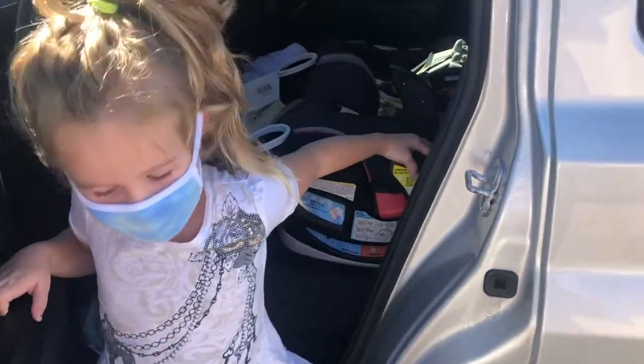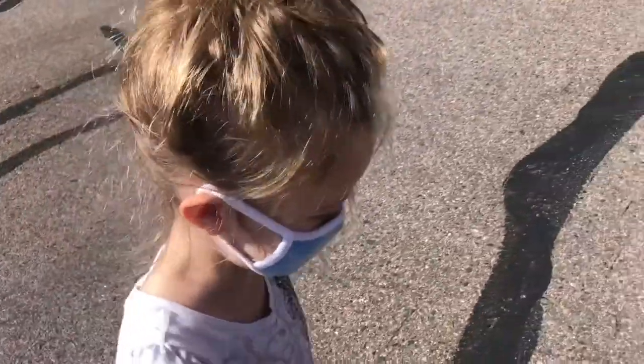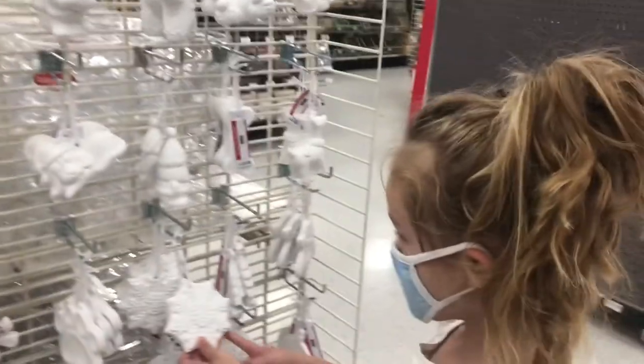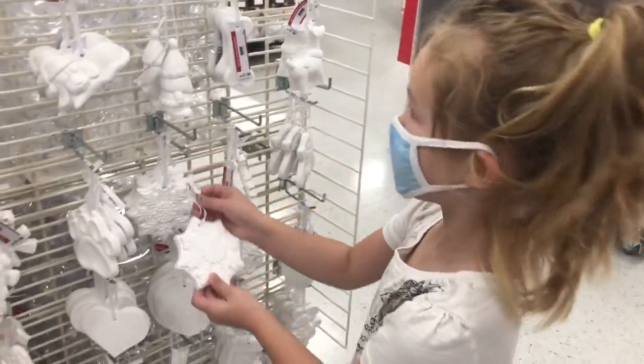Where are we headed? The trash store. Do you know what we're doing? Finding paint. For what? For the hydro dipping. We can hydro this. So we should hydro dip some ornaments? Yes. I totally agree. Let's buy this one.